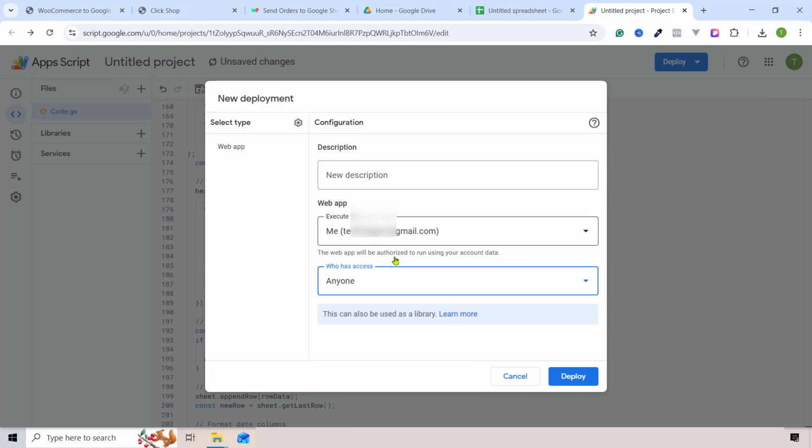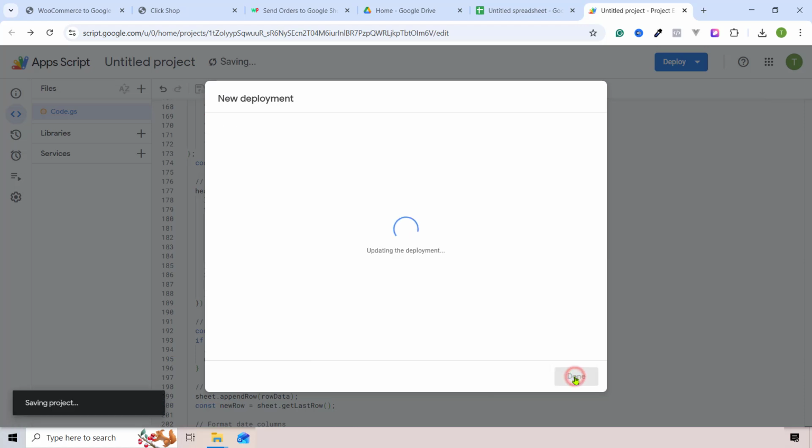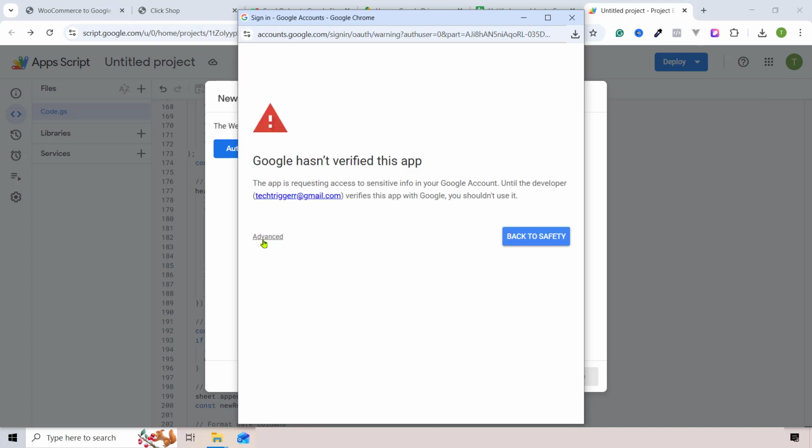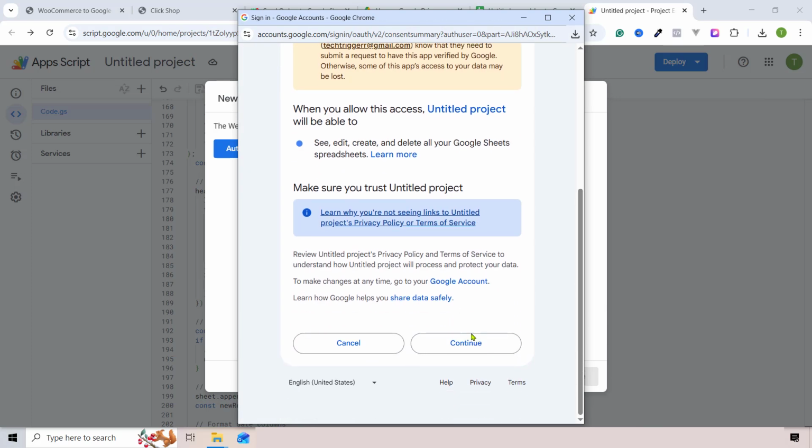Set the default option, then click on the deploy button, then click on the authorize access button and click on advanced. Don't worry, you can click on this option, go to untitled project, and save, then click on the continue button.